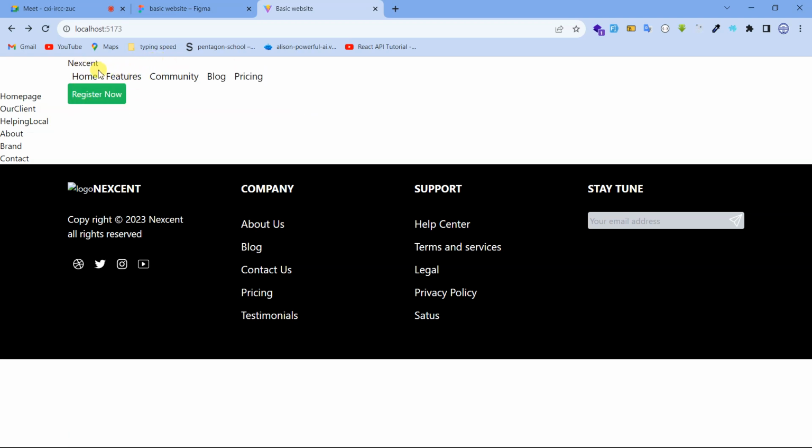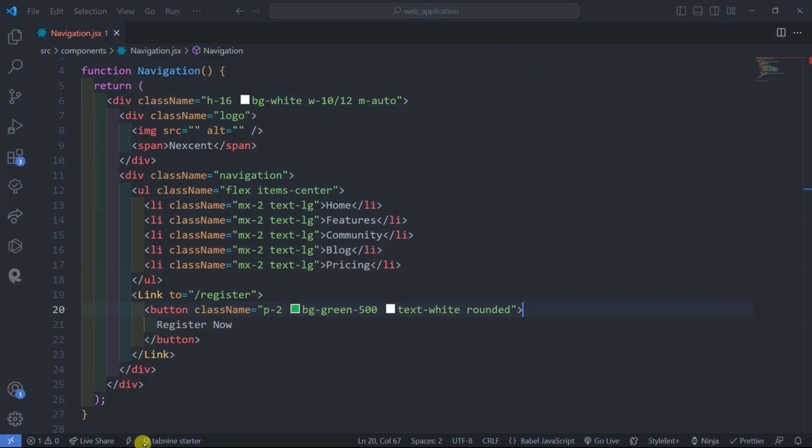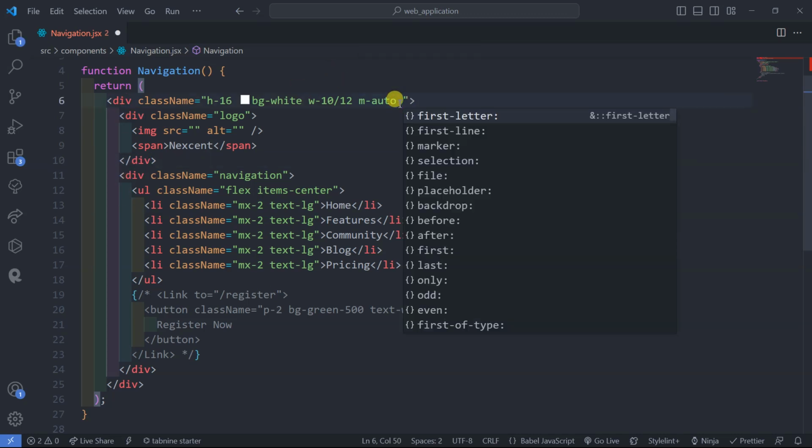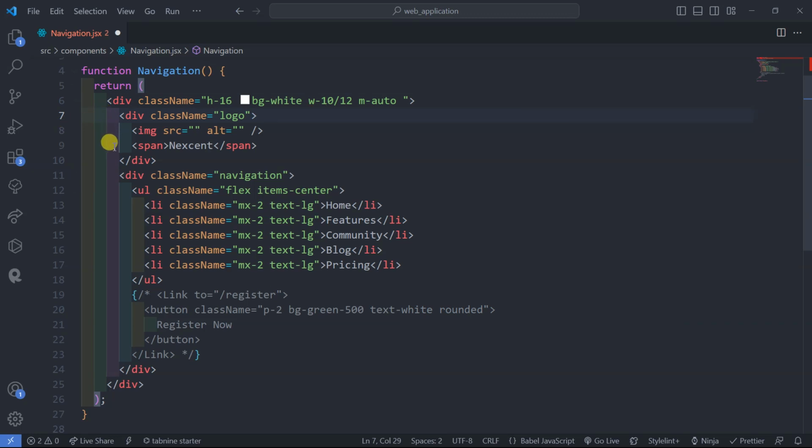So let's see what is common between the navigation URL and the nextend plus this one. So here we can see, if that's the case, you worry about this button. Let's first stop this button. Let's first find a solution for this one and this one, for the span. So you can see here both of them have it. So you can add flex here, or just to make things very good and normal, let's add one more div that can handle this and this at the same time.